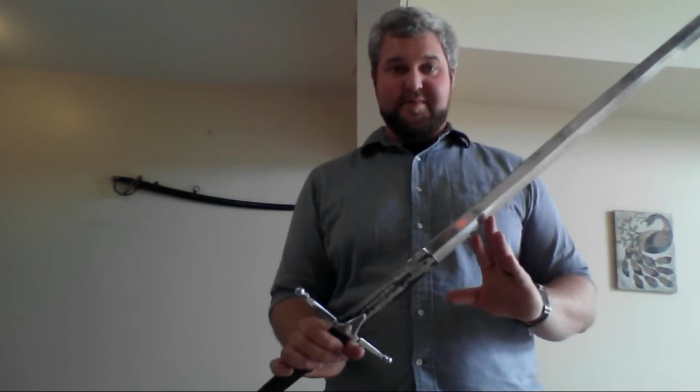It is kind of weird that you can still see the ricasso so high up, though there are some examples of swords that do have a kind of dull ricasso that immediately turns into a sharp blade, but maybe not on a sword that small.